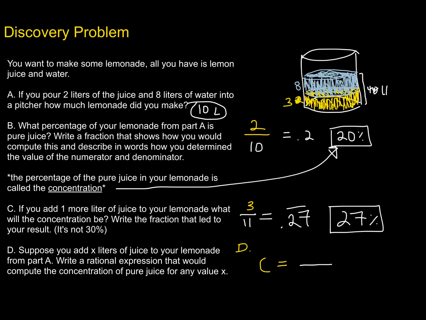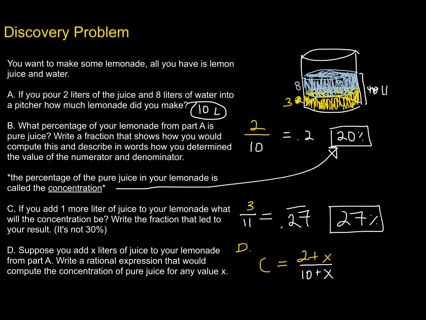As we can see, what we did is we took the value of X and we added it to the number of liters of juice that I have already in the mixture. So it'll be 2 plus X. And remember, that is out of the total amount of liquid. Since the total amount of liquid to start with was 10, I'm going to have 10 plus X. Now I can see how I'm able to write an expression that will actually give me the concentration, and I can see what this would look like by graphing this function, obviously what the concentration will do as X increases, and I can compute the concentration easily for any value of X.